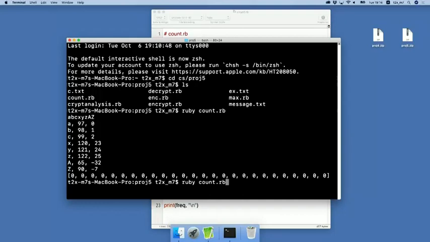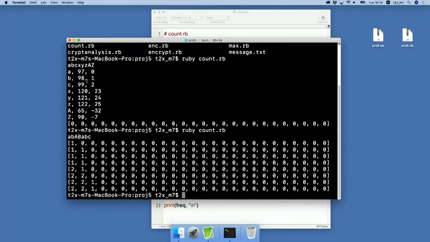Okay, let's type in, for example, ab, ABC. Okay, here is the result. You see, the first character, a, is a lowercase letter a. So the value of FREQ[0], this box, is incremented.